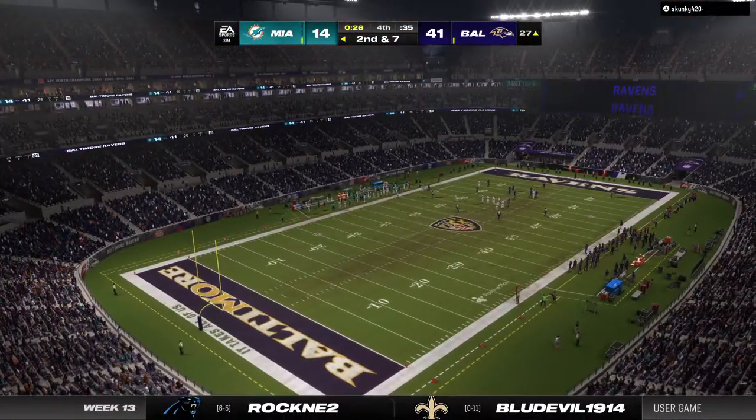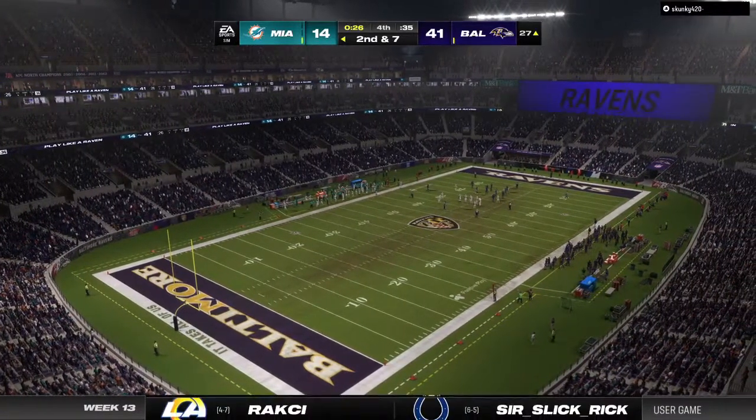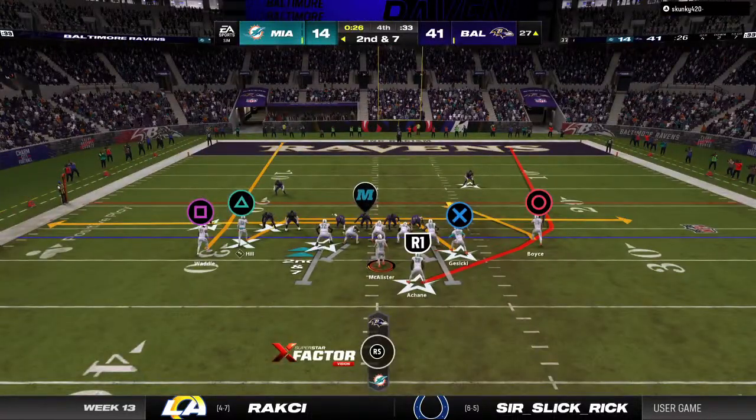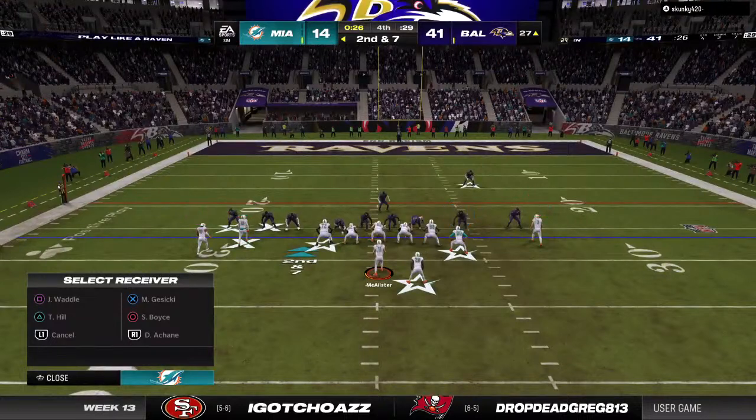I like the thought process. I like the design. But I think he may have waited a little too long to spot his man, because if you're going to run that drag route, you've got to put it on him and let him turn upfield. Instead, he waits until his receiver's too close to the sideline, and they don't get the yards after the catch.